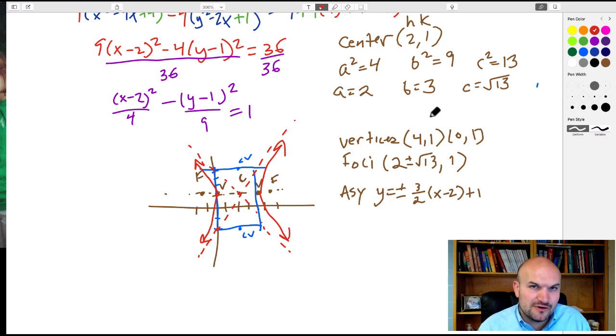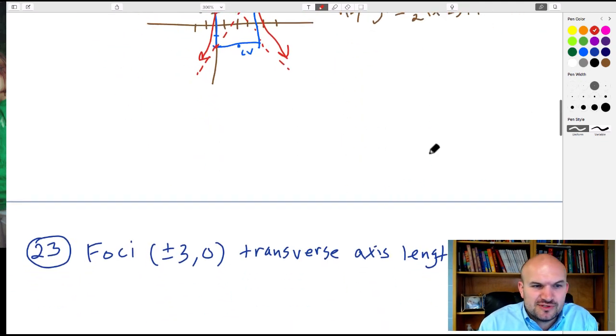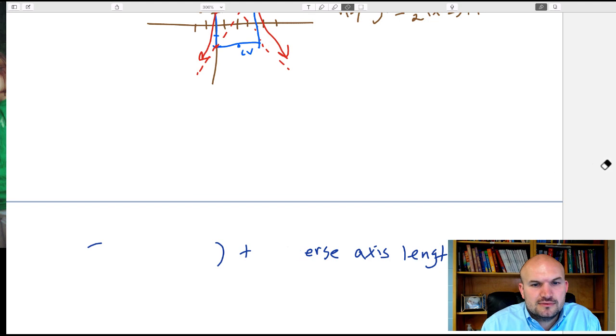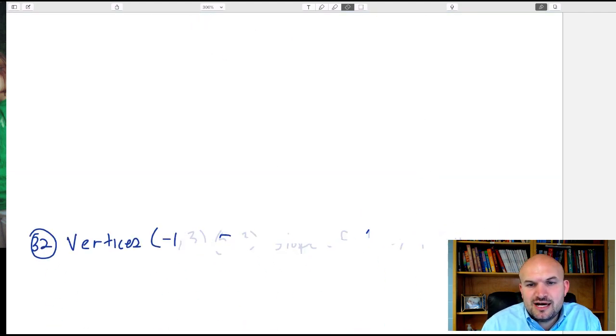That is basically how you can graph a hyperbola, as well as identify the vertices and foci and the asymptotes. So I got about maybe 5 minutes. Maybe I was going to go through these problems, but we'll do that on Friday. So for any of you guys who want to join and want to know how to write the equation of a hyperbola, I'll go through all this information on Friday for you guys.